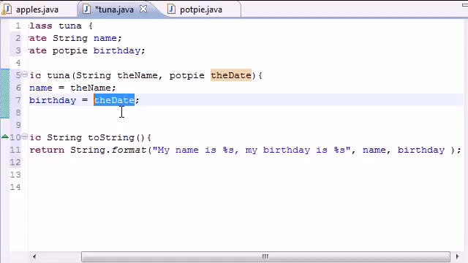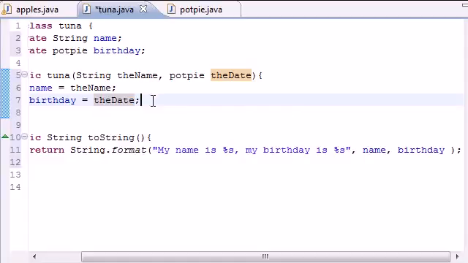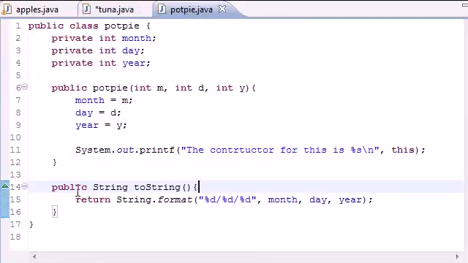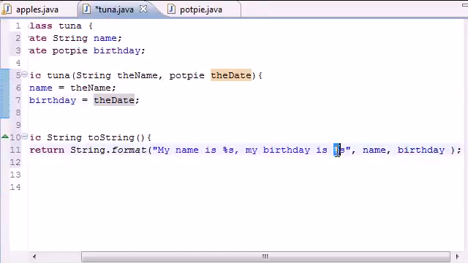And again, what this means, since it's a reference to an object and not a string, is that anytime it needs a string from an object, it's going to say, all right, anytime you need a string, and I'm only an object, I'm not a string, maybe I can help you out. Well, I'll go to my class and I'll go to the toString method, and then I can give you the information that you need. So when I put %s right here, you don't necessarily need to pass in a string object, or excuse me, a string variable.